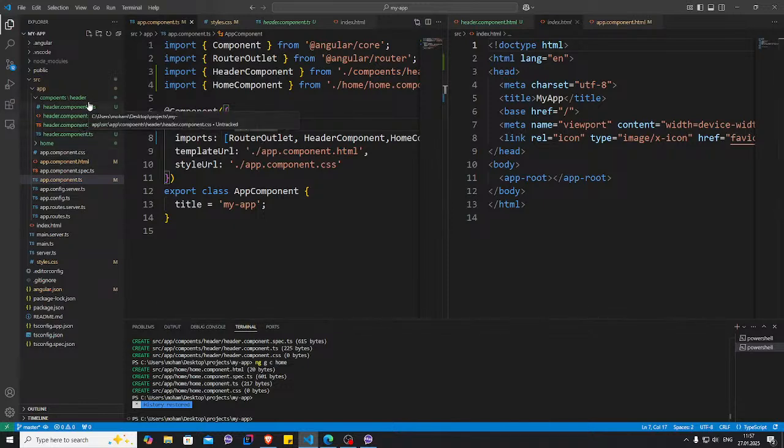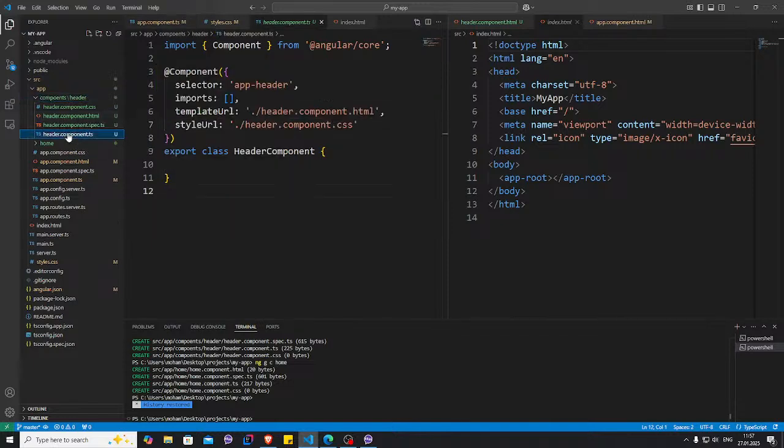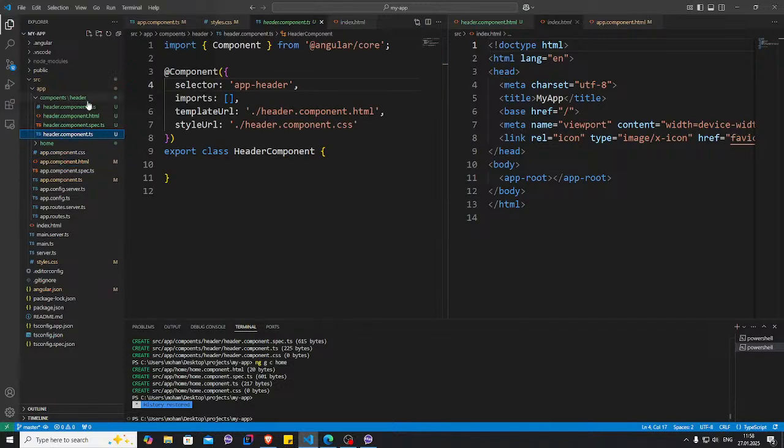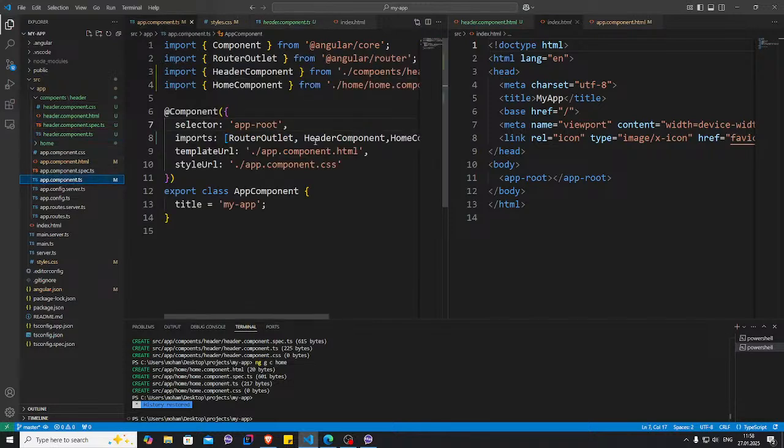How about let's go to the header. Header, and then you have the TS. The header is called the app header. So if you want to call it inside the component here, you should call it app header, yes. So when you create a component with the four files here, and you want to use it as a tag inside another one, you first import it, which is header component or home component. In the case of header component, let's go back.